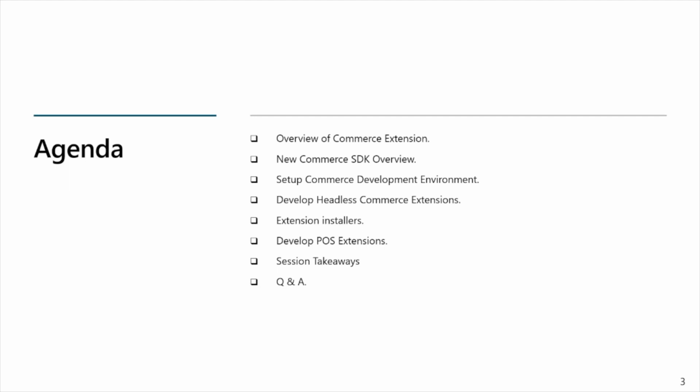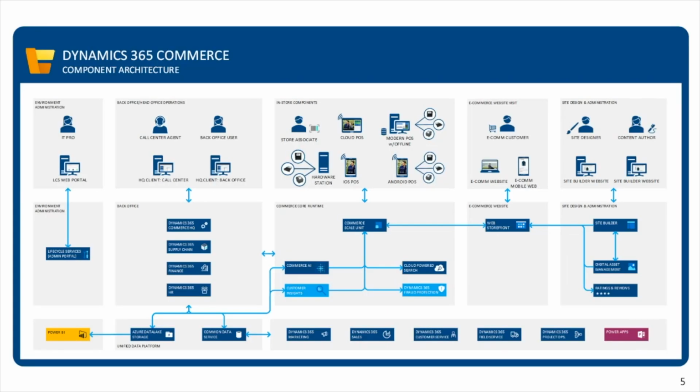And after that, Luke will cover how you will do the point of sale extension. And then we'll end with the key takeaways and then Q&A. For the last 5 minutes, we'll try to do the Q&A. So if you have any questions, please type them in the chat window. First, I will give a brief overview of the commerce extension architecture.